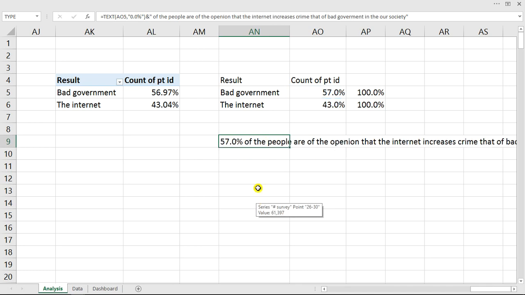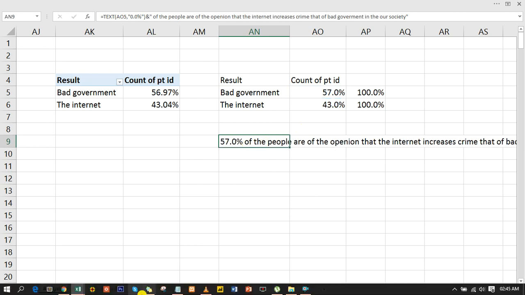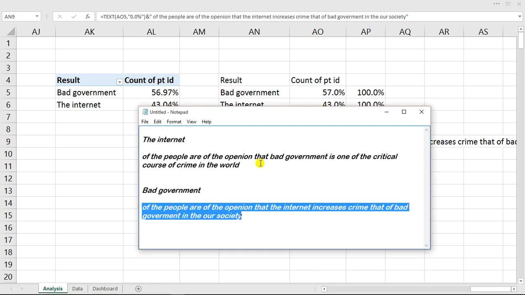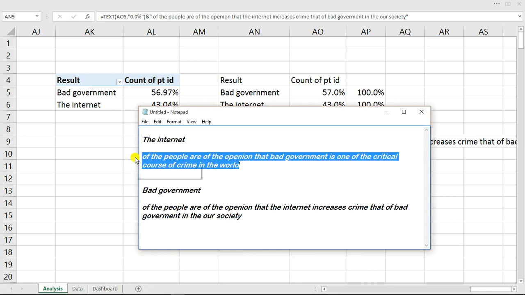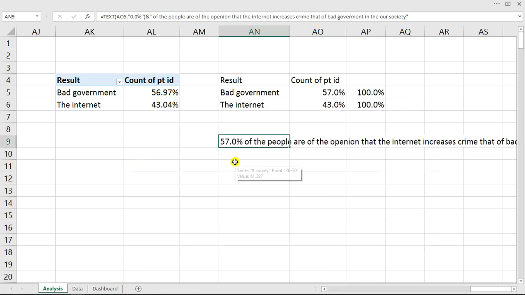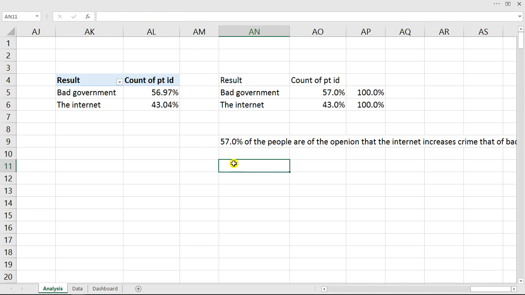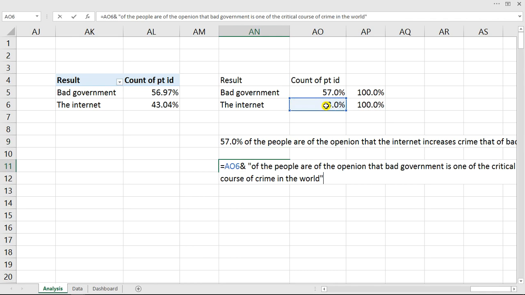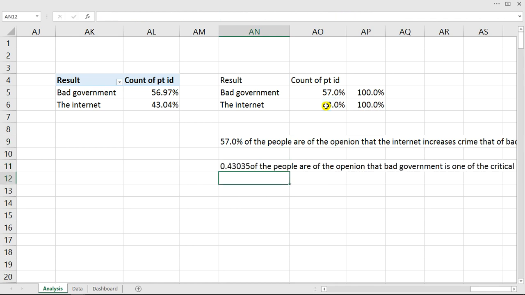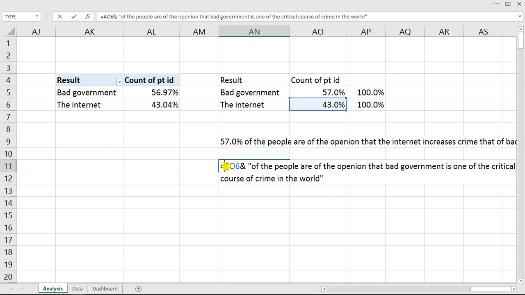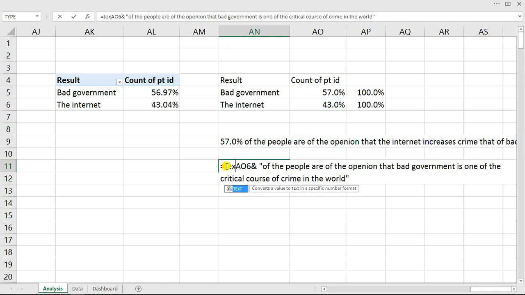In the second one, I'm going to do it to the second one as well. But before we do that, let me copy this particular statement right away from here. I'm going to hit equal to, pick the percentage from here, and we're going to concatenate it with this. Okay, fine. I'm going to say okay, have this close. If I hit enter, we've lost it again. So we're going to use the same TEXT function. If you've not used it before, now you can use it to bring your percentage back.